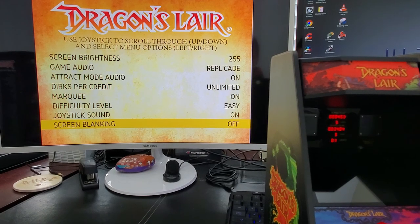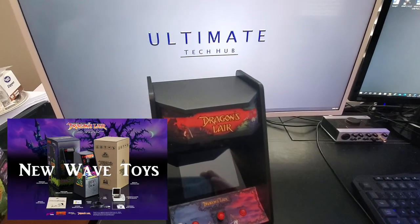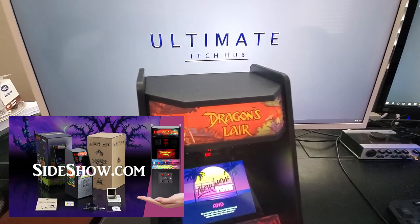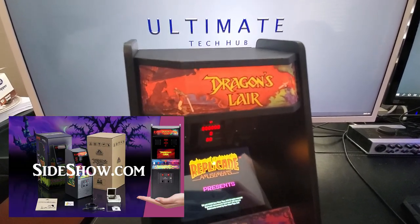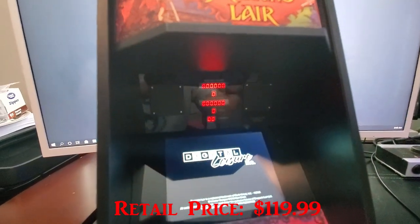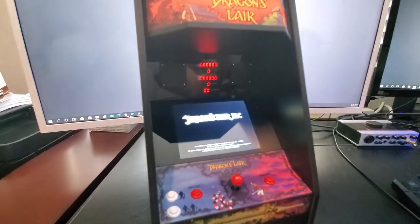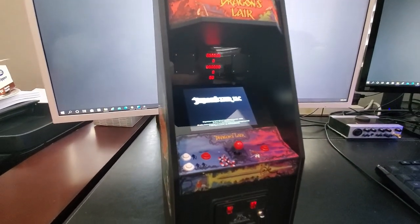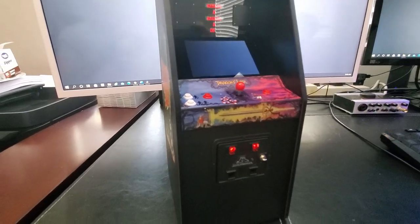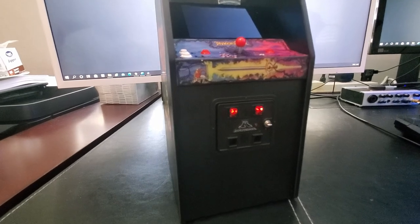So guys, you can find this Dragon's Lair mini arcade machine at New Wave Toys. It does seem to be sold out quite often, and you can find this also at Sideshow.com. That's where I got my machine. This machine retails for $119. And for everything you get, and the build quality, and all the extra options, $119 is a great value. And even if your plan is not to play with this, this is still a great collector's item. You can showcase this on a shelf or on a bar.